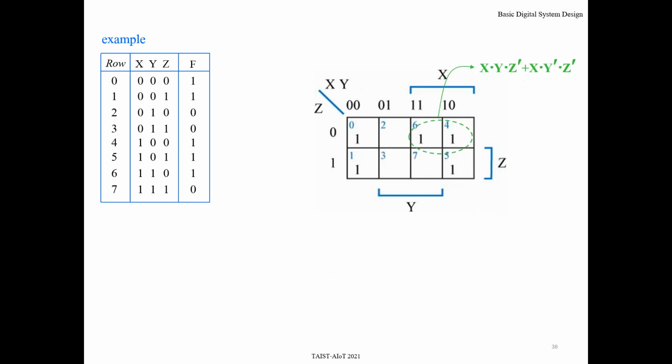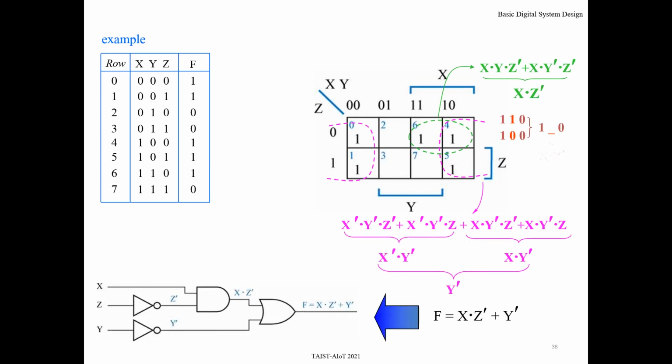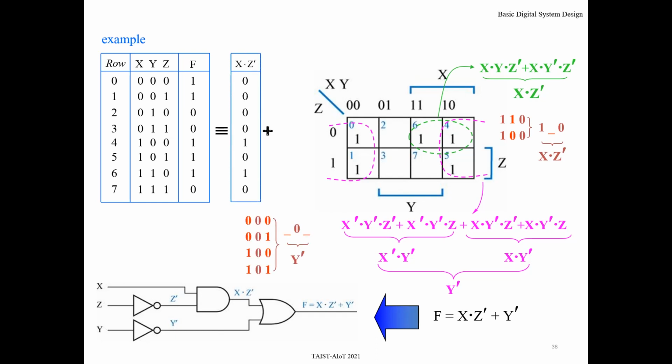Okay. And note, for y prime, the result will be 1 when y is 0. Four cases, namely the value not depending on the value of x and z. Namely, x and z can be 0, 0, 0, 1, 1, 0, and 1, 1. Okay? Not affecting the value of y prime.